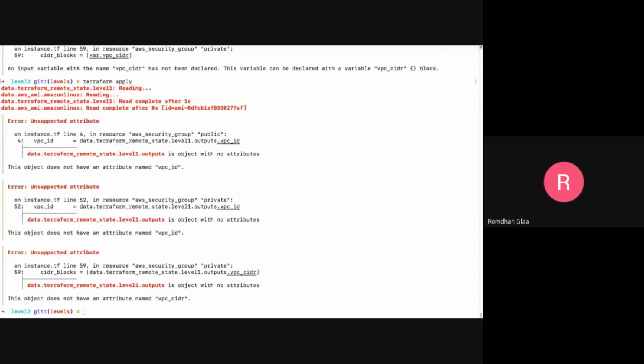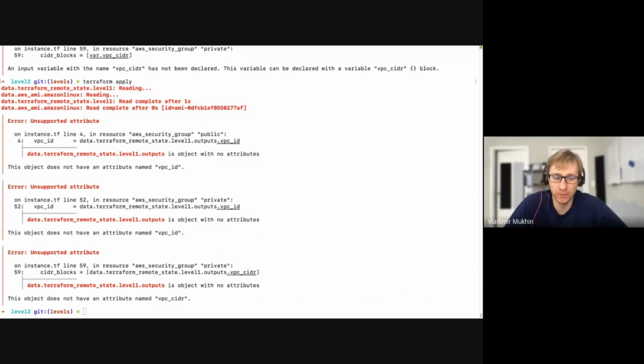So now level 2 is dependent on level 1. How can we make sure that level 2 can't get any problems if we touch level 1? Like, what if we destroy level 1? Yeah, you will not be able to destroy level 1 because you cannot delete a VPC that has a resource in it.